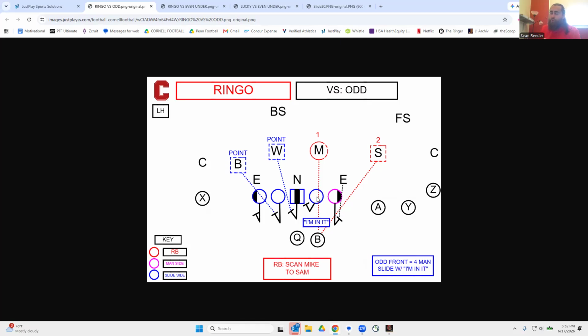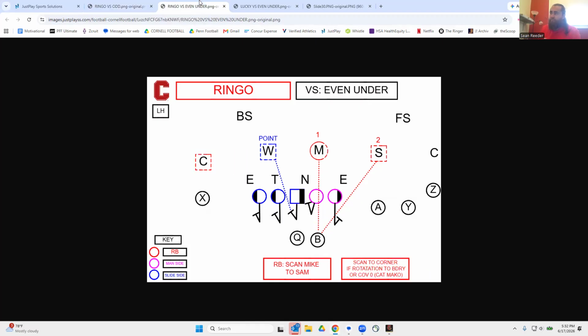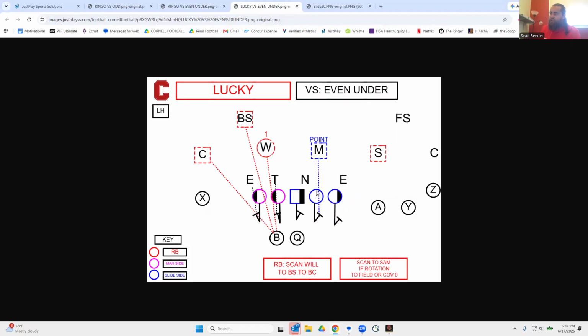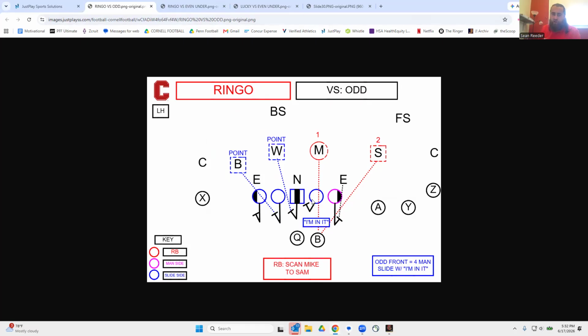So what we do is we communicate that guard now. He tells the center, I'm in it, I'm in it. That means I am in a four-man slide now. We're turning this from the even front, where it's a three-man slide, with the center just sliding with the backside guard and the backside tackle. When the call side guard communicates I'm in it, that means there's nobody for him to lock on, so we turn this into a four-man slide. If they bring four guys off this surface, we're going to be in good position to block.